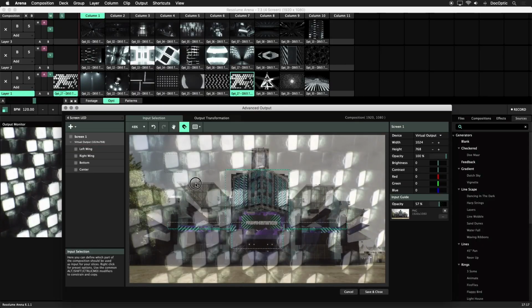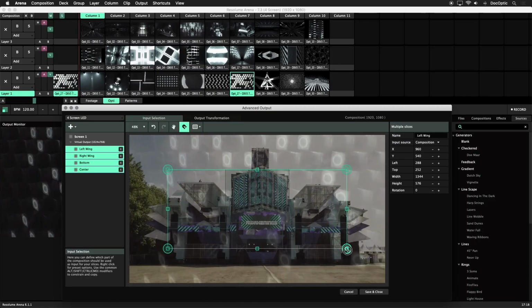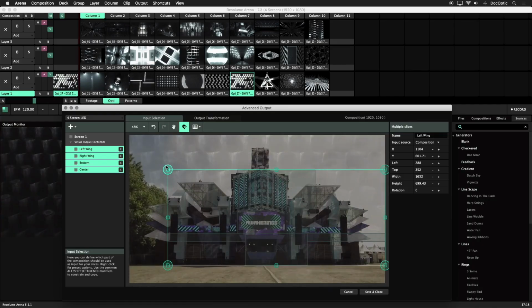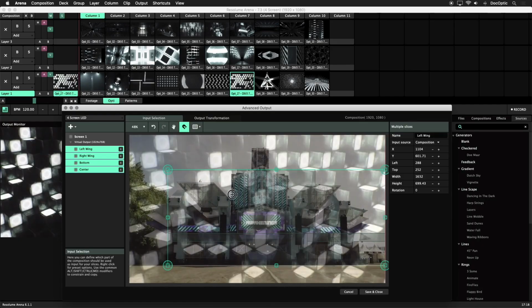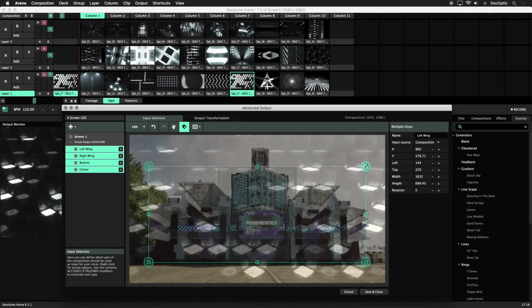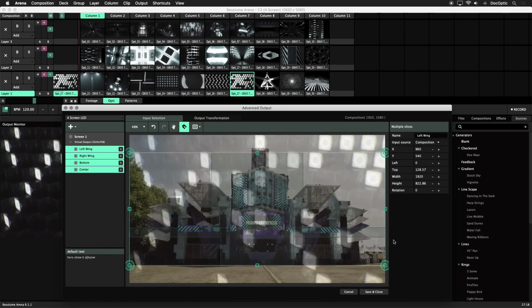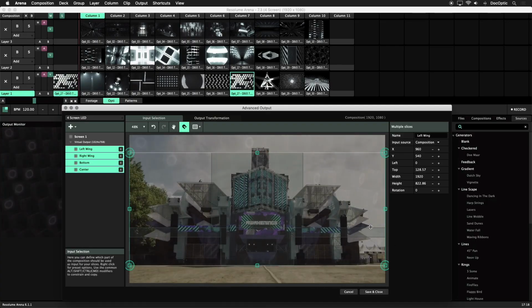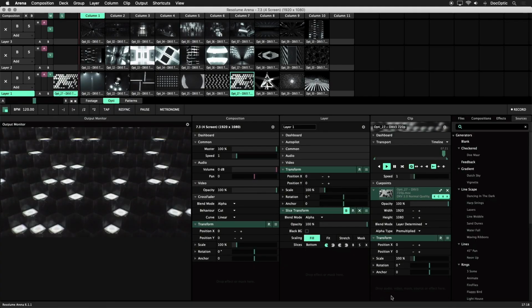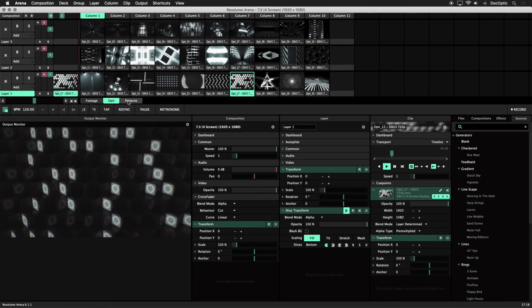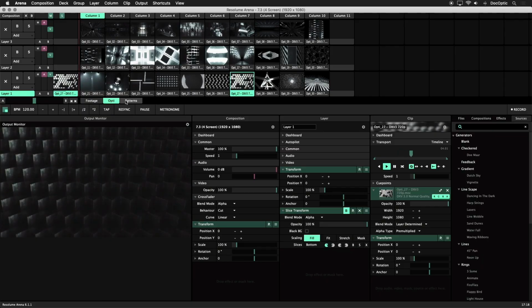Once you're satisfied with the layout, select all the slices and scale everything up to fill the width of the input viewport. Do this by holding Option or Alt-Shift and dragging the corner points. Now your content will translate perfectly to the LED wall. If you would like to trigger content onto specific LED screens or panels on the physical stage, you can do so with the Slice Transform effect. Let's show how this works.